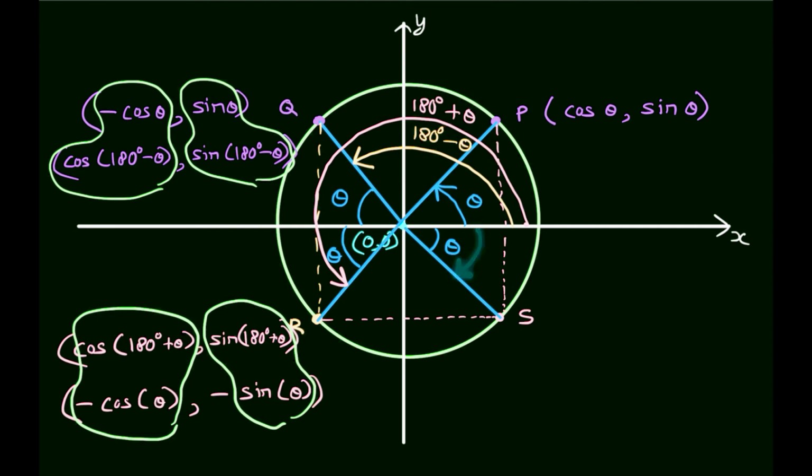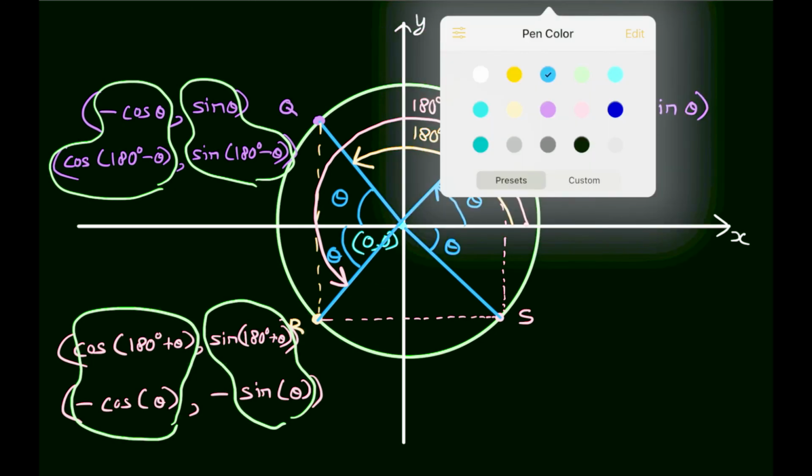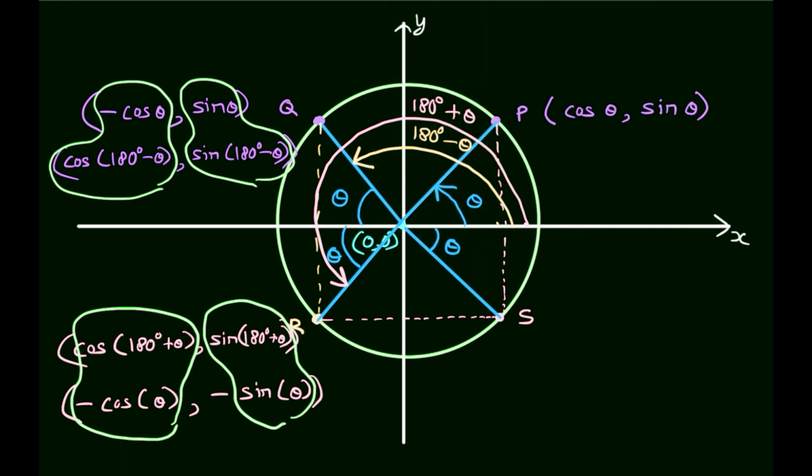So I have to write negative theta for the clockwise direction. Okay, or simply I can just take the anti-clockwise angle and write it as positive. So it's up to you, whatever you want to choose. Both will give you the same answers. So let me choose the anti-clockwise angle first. Okay, so what will be the anti-clockwise angle? The anti-clockwise angle will be this angle for point S. Now how much will this be?